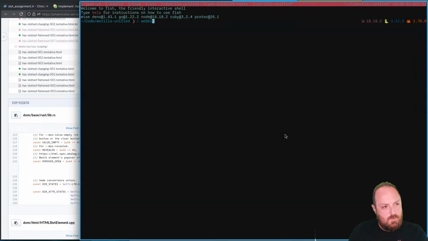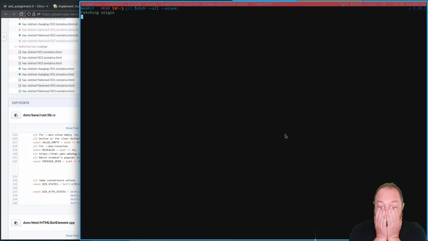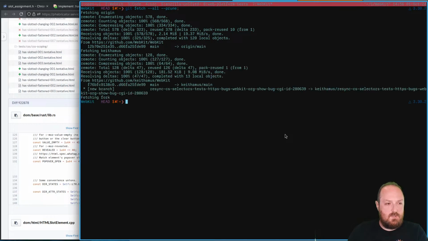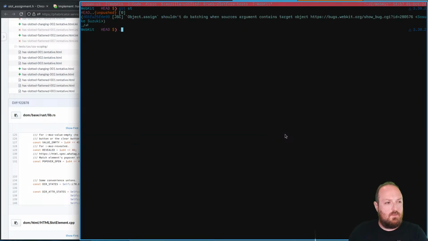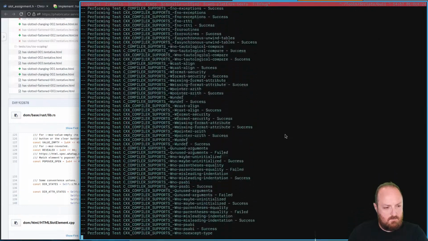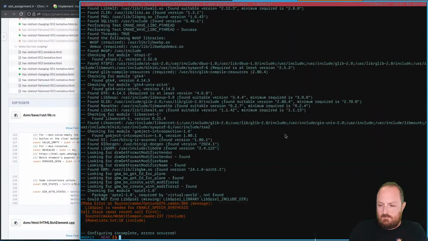So one of the problems with WebKit that I have is they recently changed to use, we want upstream main, they recently changed WebKit to use something called libspiel, which has broken my builds. So if I do tools scripts build WebKit, I get this. Is it going to fix it now? We'll find out.